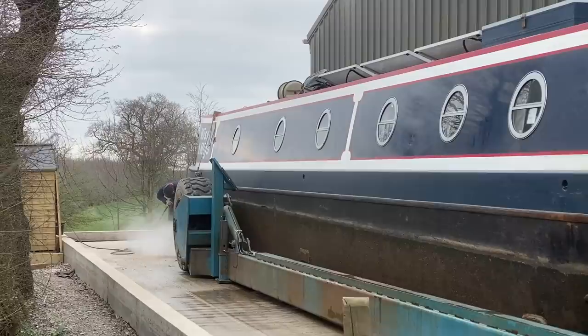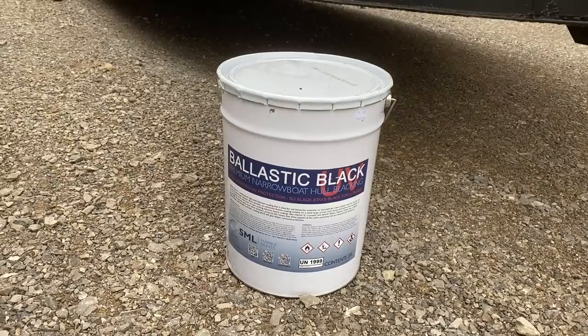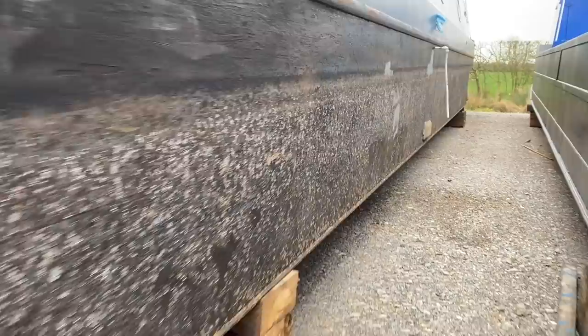Right, there's lots of different blackings out there, bitumen based blackings, and I've gone for one called Ballastic Black. That's a 20 litre tub, and that one cost me, I think it was £149, so not cheap. We're going to start here at the pointy end down this side, and we get one coat on today. That should all be dry, ready for tomorrow.